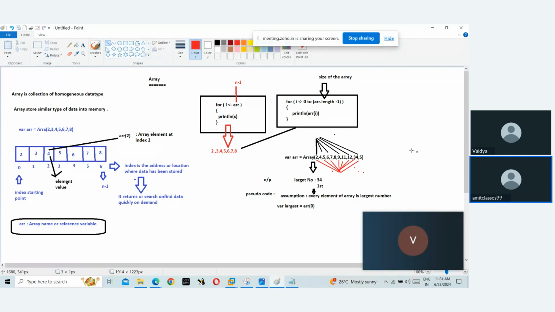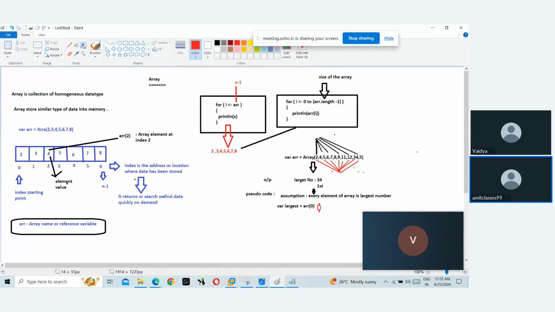Whether that number is largest or not, first of all. In this case, if the first element is the largest number, to prove it, either true or false, I have to compare this AR of 0 with all the elements. Imagine 2 and 4, which is the largest number? 4.